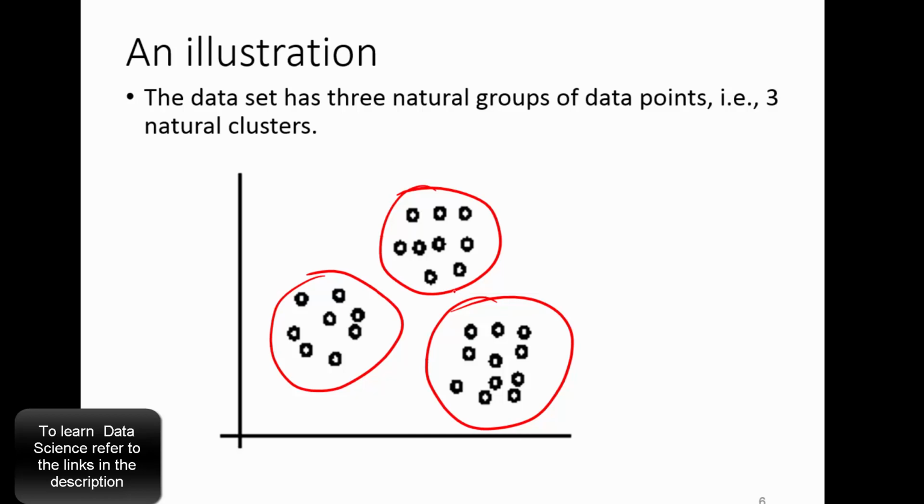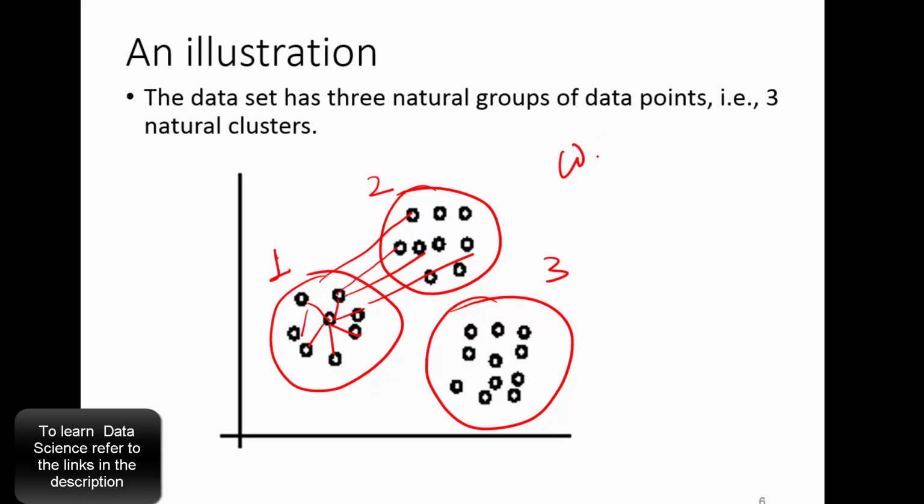But how does a clustering algorithm find out that there are three segments or three clusters of data points? Well, it tries to find the distance. Let's say you see the distance between these points, like this is segment 1, segment 2, and segment 3. The distance between the black points, between segment 1 and segment 2, is quite large. But the distance between each point within segment 1 is relatively much smaller, right?